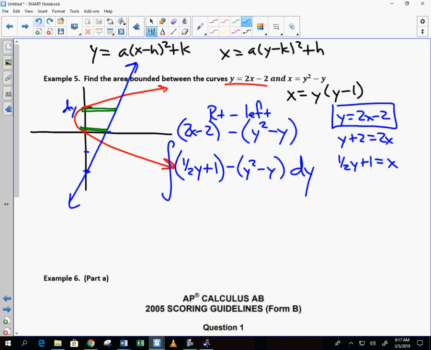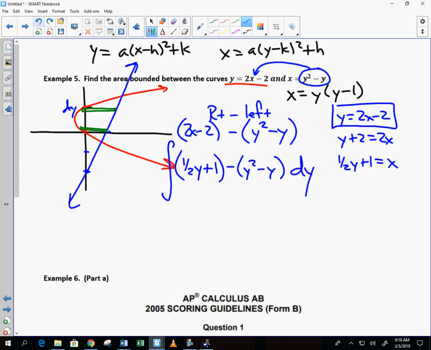Okay, we could do that. We could take this guy right here equal to that guy right there. Like here, this is y equals and that's x equals, so it wouldn't work very well here, would it? You could use substitution. This is y equals, so you could take this and plug it in for y, right? Or you could do the opposite. You could take this and plug it in for x.